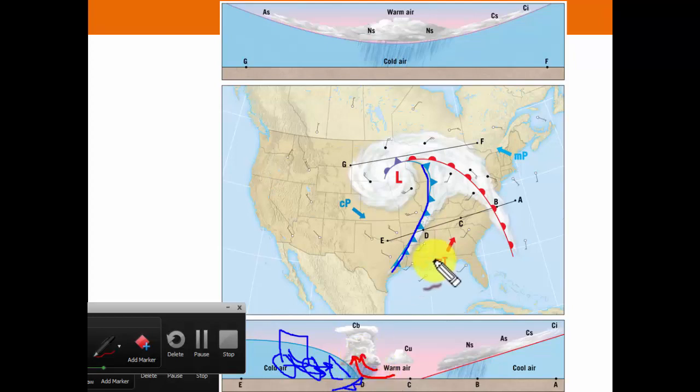And if you look at the image above, here the warm moist air is being lifted up. There the warm moist air is being lifted up. And back behind it, that cold air is coming in. That's the bulldozer coming in. Now, when I said that fronts are elongated areas of low pressure, this is why. The air is coming in from the south and west, from the warm moist air. The cold air is coming in from the north and west. There is convergence. These winds are converging along that frontal boundary. So the convergence helps to provide lift.